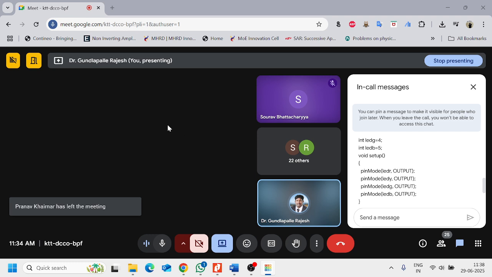When the button is not pressed, green glows; when the button is pressed, red has to glow. So I'll write else here, and you can make LED1 and LED2. Okay, now let us see how it works.